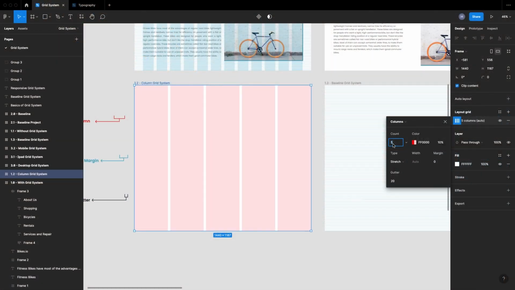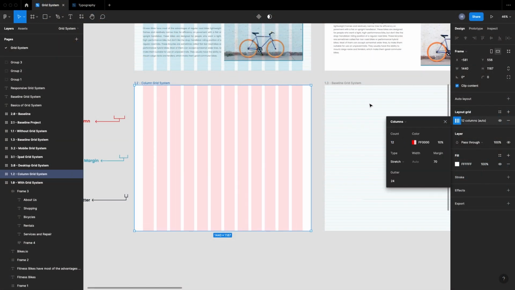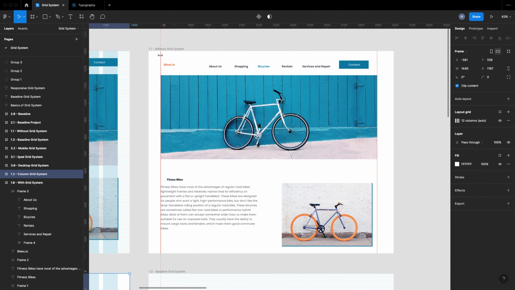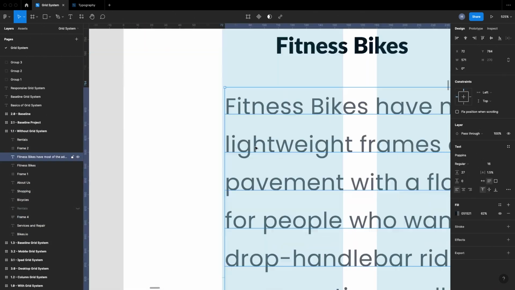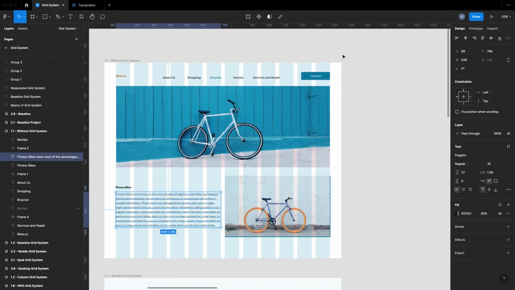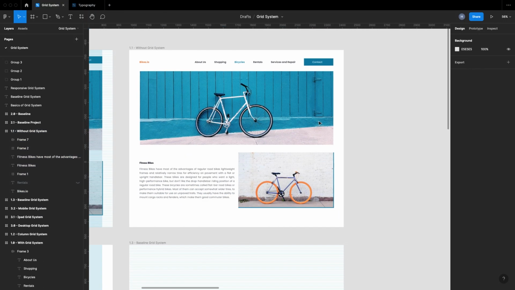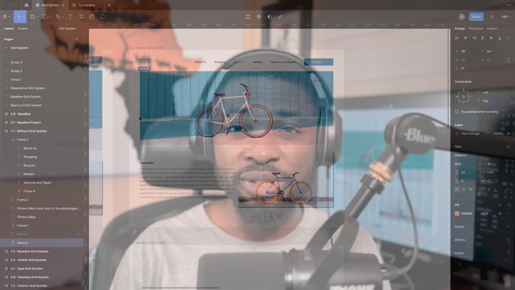This is much better. So we're going to be looking at the basics of grid line system. We'll understand what a grid line system is, what the elements of grid line system are, what the types of grid line system are, and we'll also look at the most important type of grid line system, which is the column grid line system. We're going to understand how to create the column grid line system and how to use it in Figma. Then we'll wrap up this video understanding the importance of grid line system.